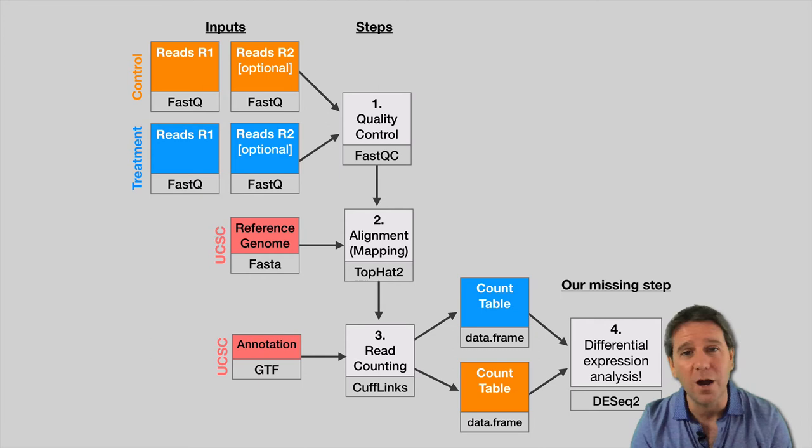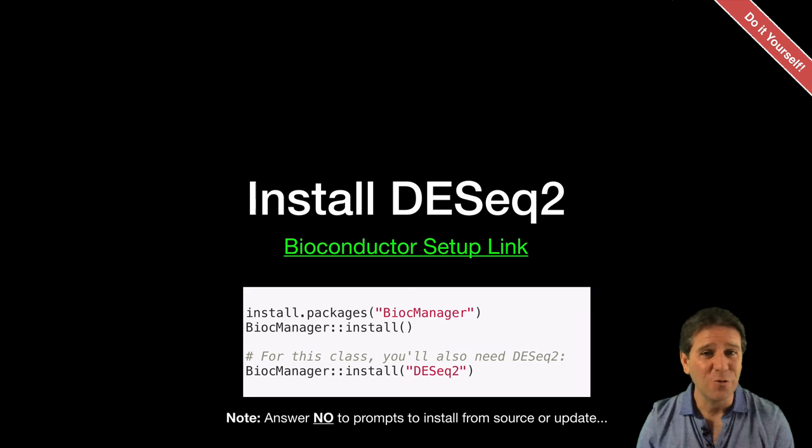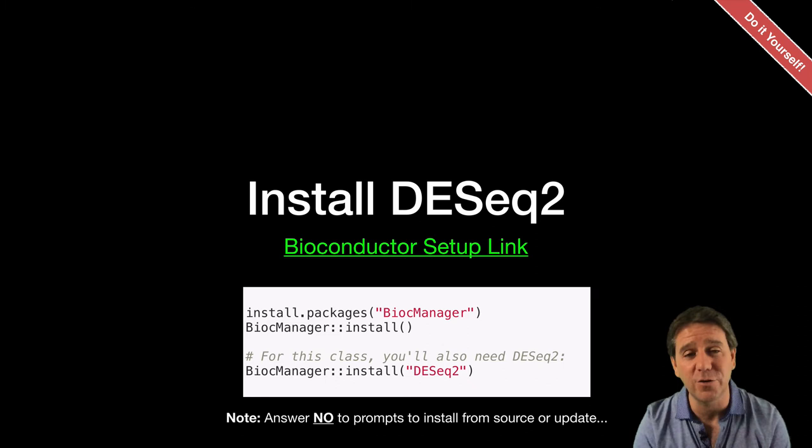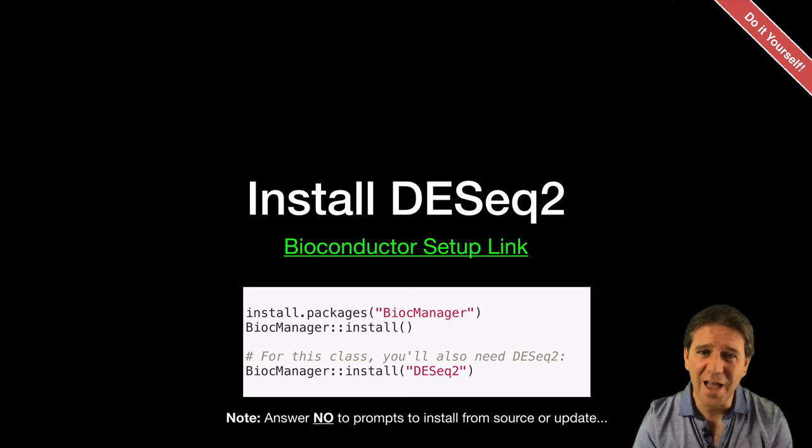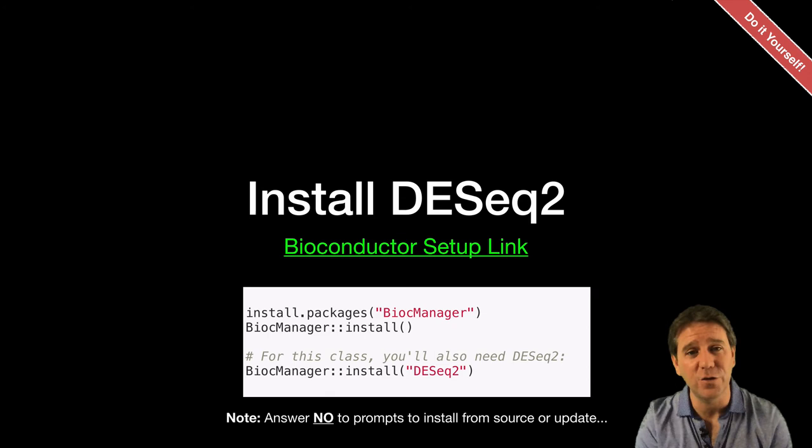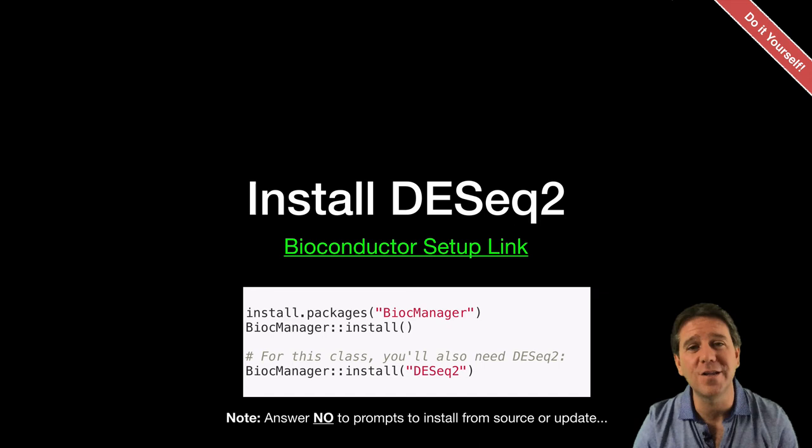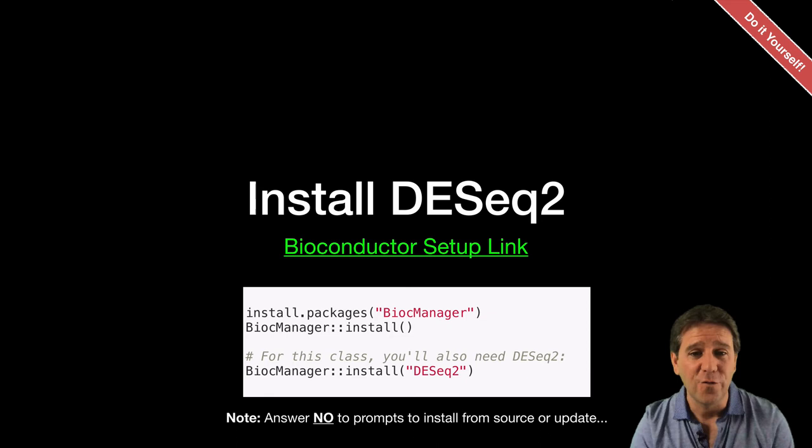We're going to actually explore DESeq2, one of the most widely regarded and commonly used packages for this kind of analysis. We're going to go over to RStudio and install this package from Bioconductor. Recall that the way we install packages from Bioconductor is different than from CRAN. For Bioconductor we must use this BiocManager install function. You're going to need to install the BiocManager package from CRAN first, and then from the BiocManager we're going to call this install function to set up Bioconductor, and then finally install individual packages like the DESeq2 package.